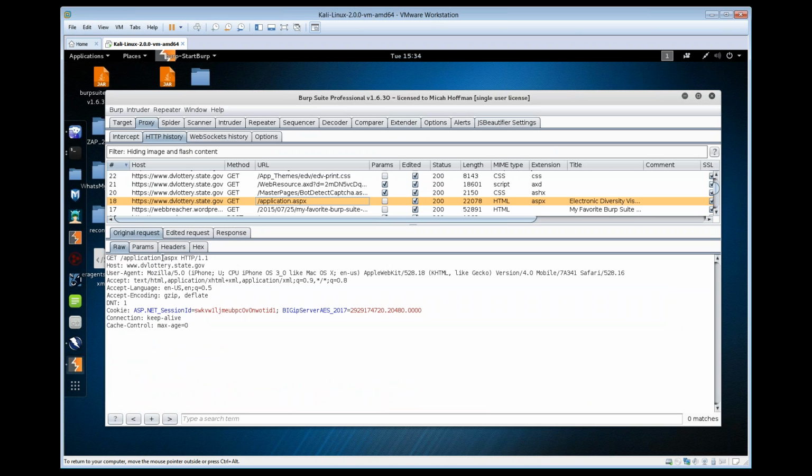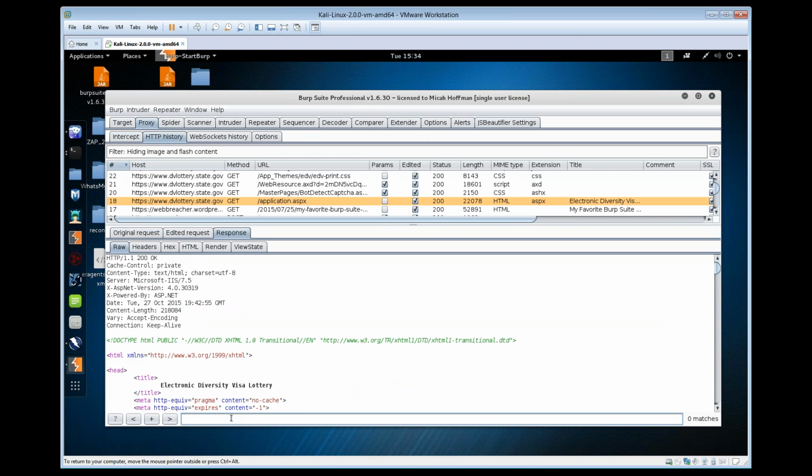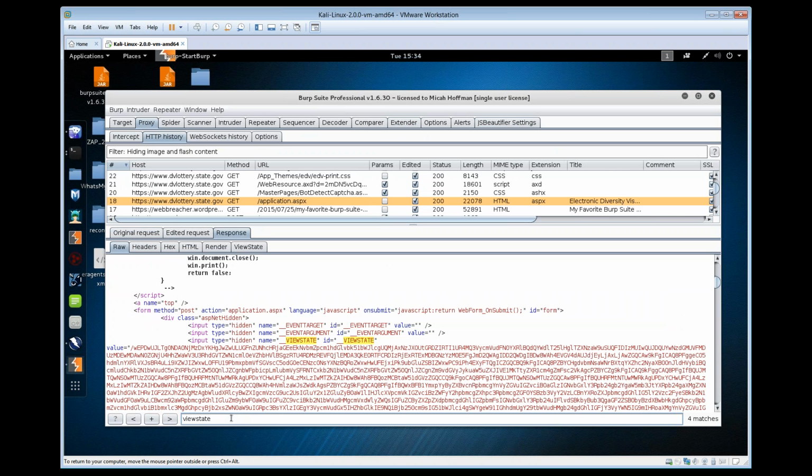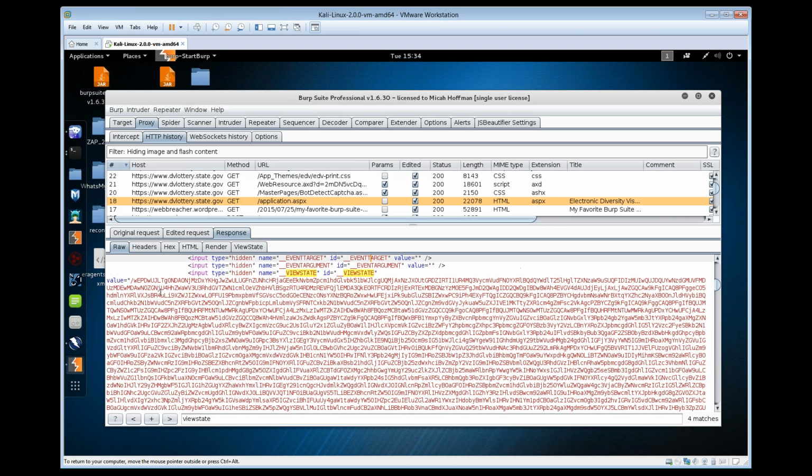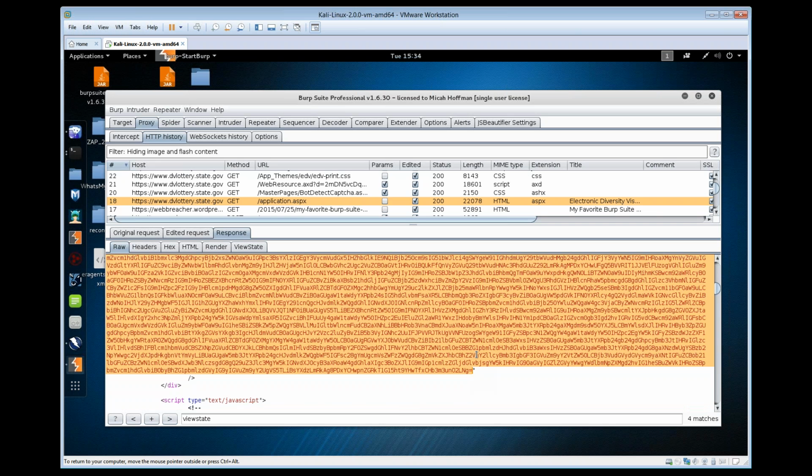When we send a request over to an Active Server Page application, they can be configured to have this huge Base64 encoded blob of content. This information here can many times be modified, but you have to understand what's in there first.